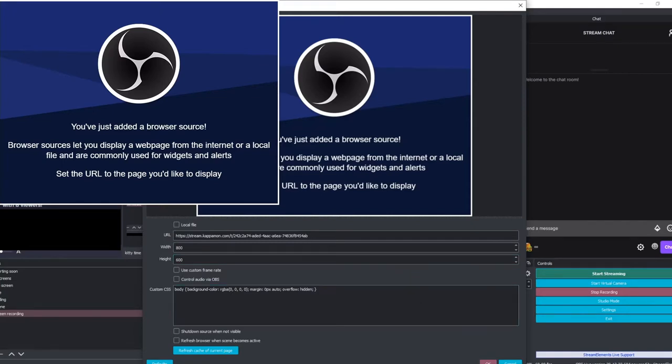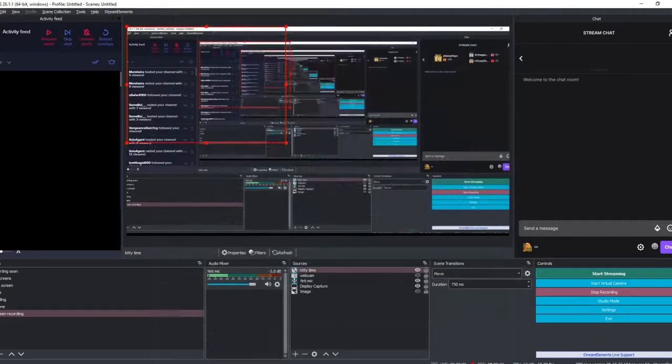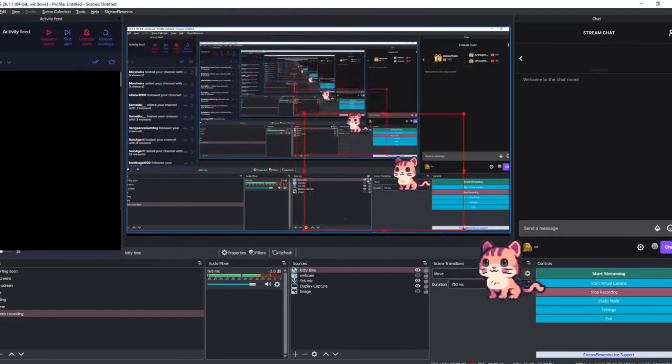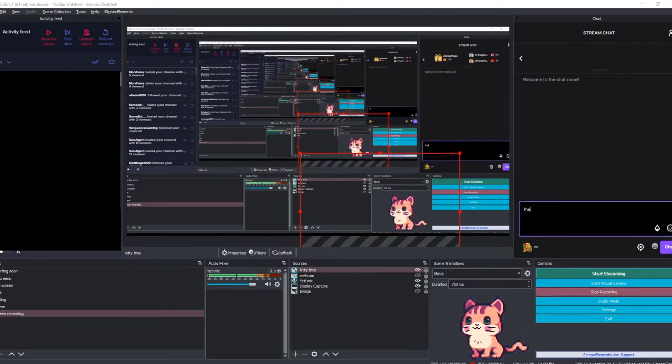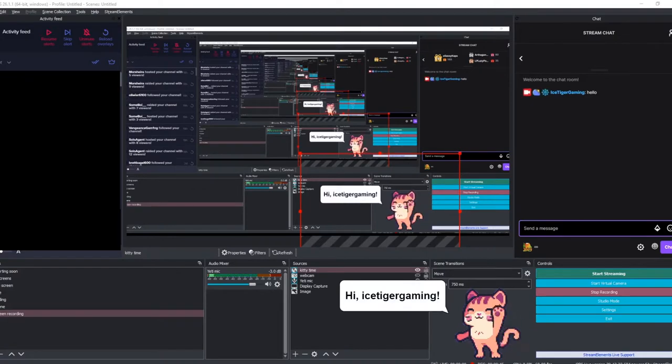And then hit OK. Changing whatever dimensions you would have on the website, you would change it here. And once you've changed it, you've got your little Kappamon here. And then whatever message you type out, it will greet you, or whatever command.